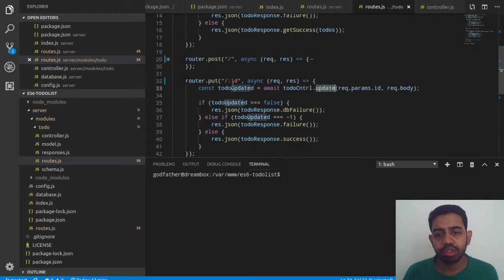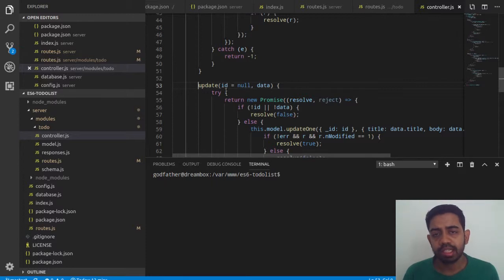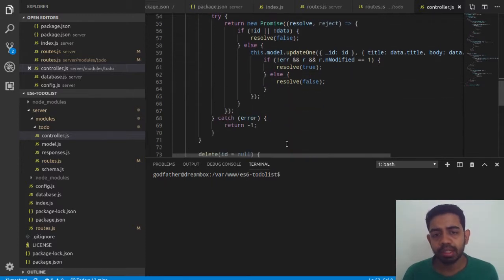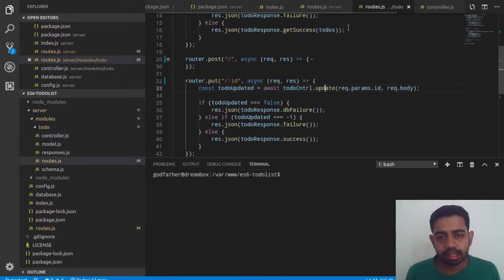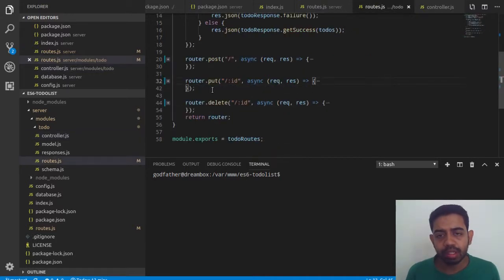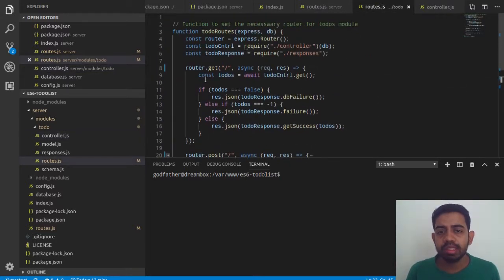So whenever we want to do something regarding this put one, we know that we have to update this function directly, so we can click here, come here and do the necessary changes. So it makes our code very easy to maintain in future when our code grows. So it's very important to follow some distributed architecture. This is very important. Okay, now let's come back here. So I hope you understood what this controller is and what its use is.